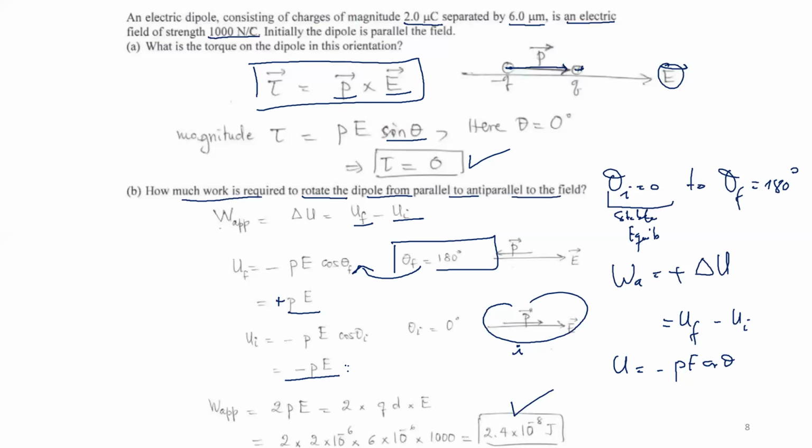Okay. But here I force the dipole to go 180 degrees. So it goes there. It goes to the maximum potential energy. And by the way, here the torque is 0, but also here the torque is 0. But this is unstable. As I said in class, this is the top of a hill, and this is the bottom of a valley. Both of them are equilibrium positions. This one is stable and this one is unstable. And the work that I have done is just U final minus U initial, which is 2 times PE, and I got it already.